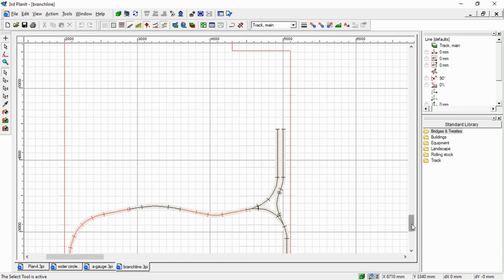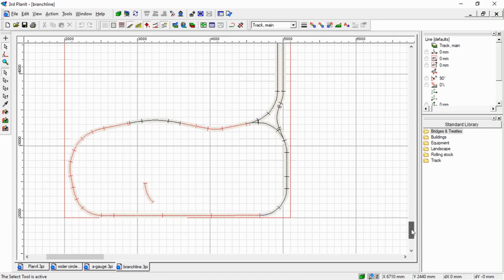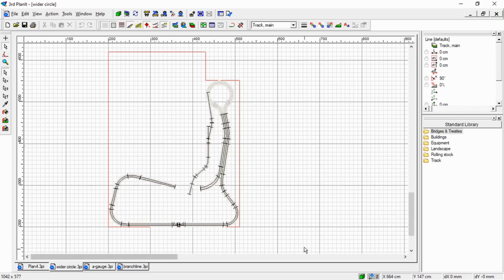Maybe that would give me a way ahead. But I think part of the problem with that is I still just ended up with a circle of track, and I really wanted to avoid having a circle somehow. So I went a bit back to the drawing board, and I came up with something different. I came up with this.